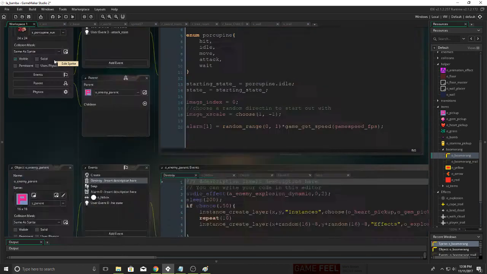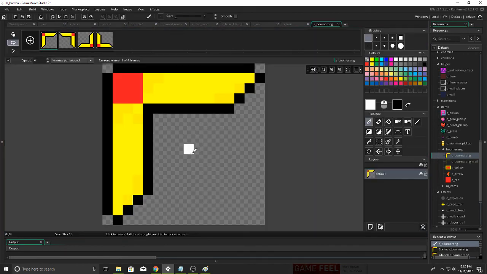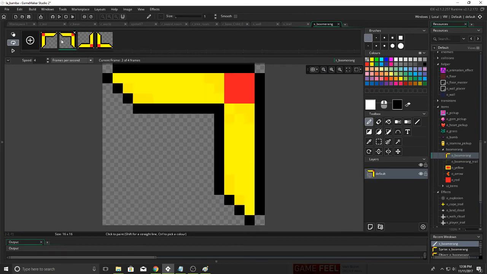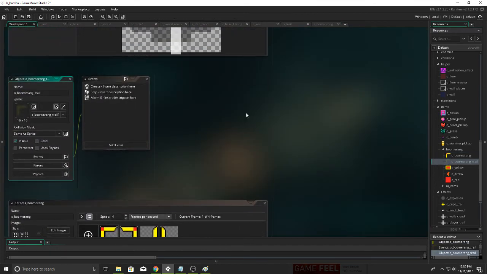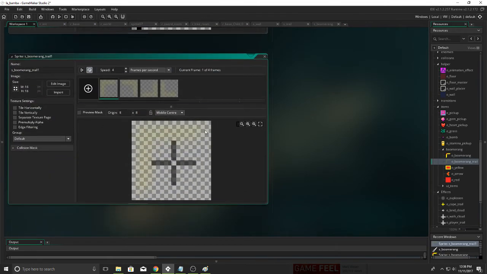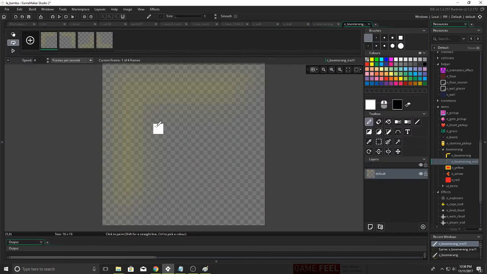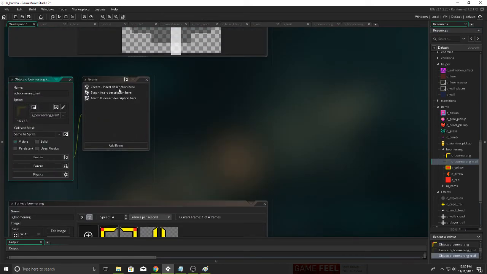Something else I have, just quick to share, is my boomerang trail object. It's just something I drew in, I don't know, like 10 seconds. Actually, it took a bit more than that. Then I got that same boomerang shape, took out the red dot and the black thing, and created this kind of effect on it. That's how it works.